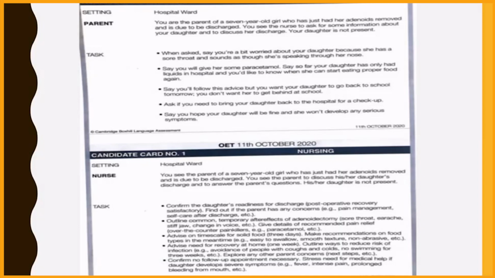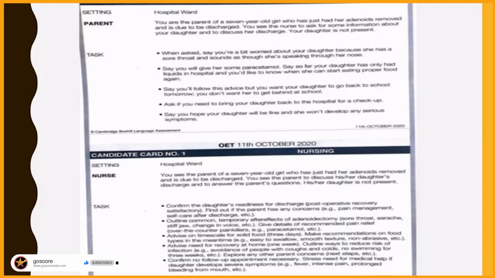So we are going to reassure them by saying that these are all temporary and there is nothing to be upset about. Okay. And then come to the next task where you say, give details of recommended pain relief. You can say, well, I would suggest some pain relief like paracetamol. Then give an explanation. Don't finish off by that. That will help. You have to be very, very explanatory. Okay. Now listen to how I'm going to present. See, when the mother says that I'm very upset because of my child's situation, how do you say? Don't be upset. Then you can begin like this.